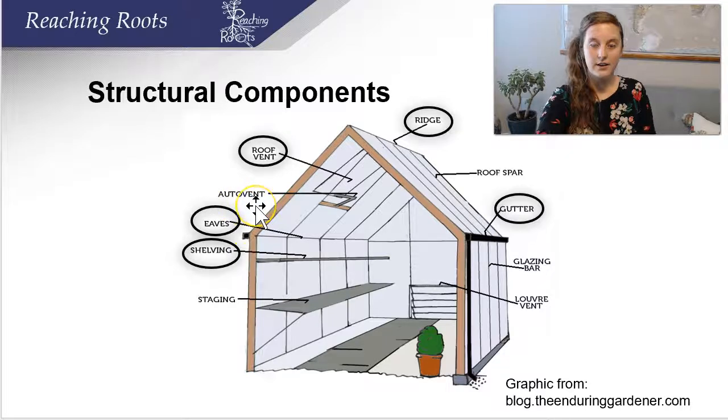As we discussed, ventilation is very important, so every greenhouse should have a roof vent. The ridge is the top of the greenhouse, where the two sides come together. And then the gutter is where water is collected. Glazing bar is the bars between the glazing. The glazing is the glass or the plastic, whatever you use as the glazing material. Basically, the see-through material is called the glazing. So these are all of the different parts that you should know. The circled ones will be required for you to know.